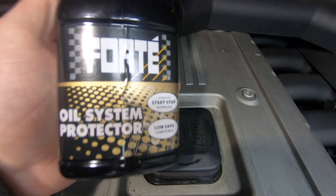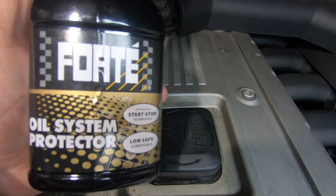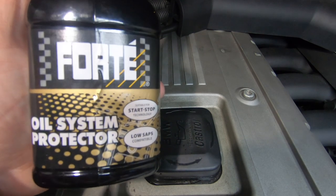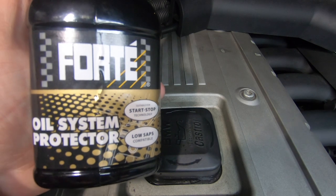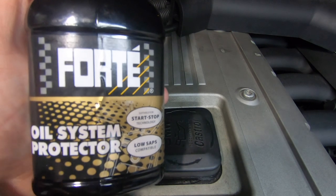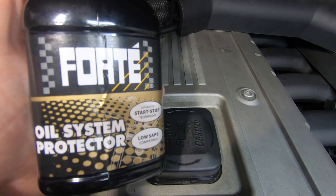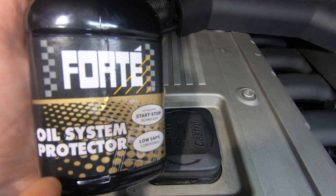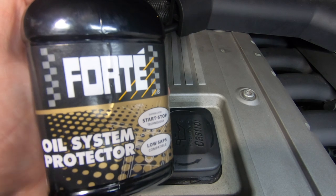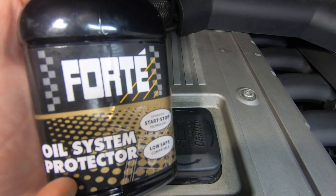I've used this many many times. This can be mixed with any other oil — if you've used the top end treatment, they all do different things. This one stops oil burning, which is a common problem on the M52, because as you guys know the piston rings get worse as the years go on with these engines. The only way to permanently stop that is by doing an engine overhaul or rebuilding the piston rings. But this will stop your oil burning. It's a very good product — that's why I don't really lose oil on my car.